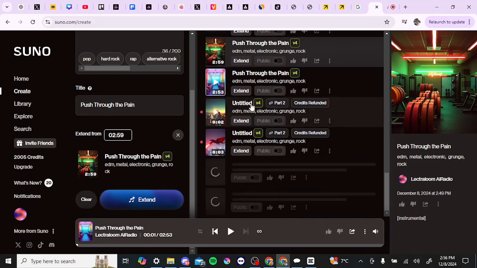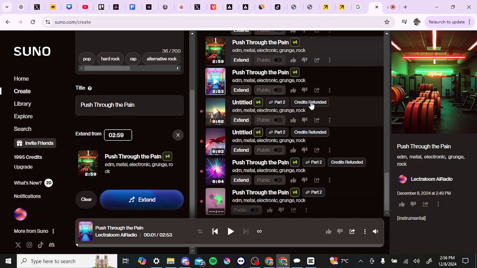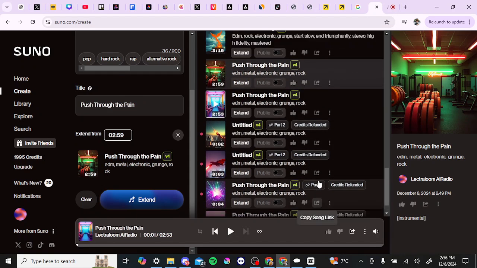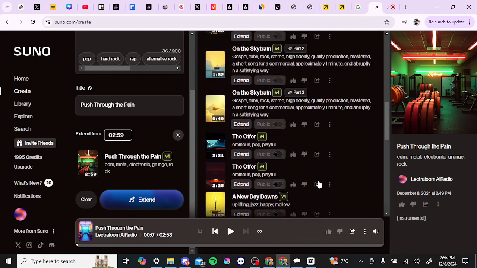It does show part 2 right here, but it says untitled. And you can see here that the song ended after 2 seconds. So sometimes that happens. Sometimes for whatever reason, it doesn't know what to do. It doesn't know how to keep going. But the nice thing about Suno is that it will refund credits when it doesn't do what you want it to do. So that's actually quite nice. And in this case, it looks like, unfortunately, because of the way that this song ended quite abruptly, these are just getting credits refunded. So I'd like to be able to show you an example here of what I'm talking about, so that way you have a better sense.